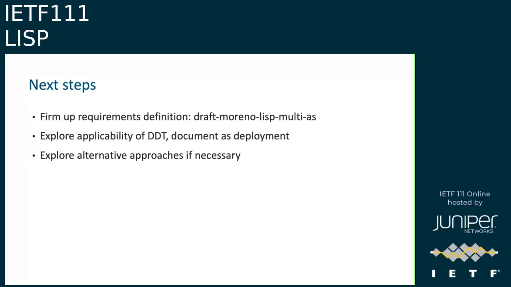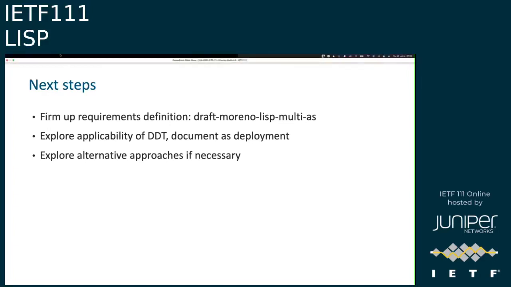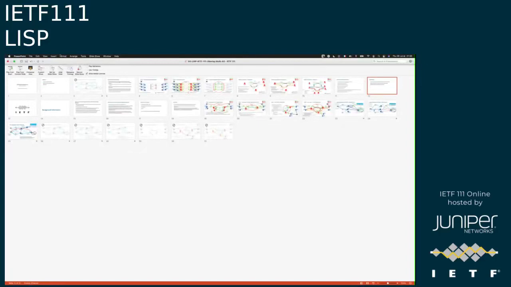Step one, I've been discussing this with Dino and others: let's see what we have on the table right now and see if that fits the bill and we can actually address these requirements. First stop would be DDT. So I think that's our next step, to see if DDT will give us enough machinery to do what we need to do here. And if not, then there are alternative approaches to evaluate. That's it from my perspective. Hopefully this helps.